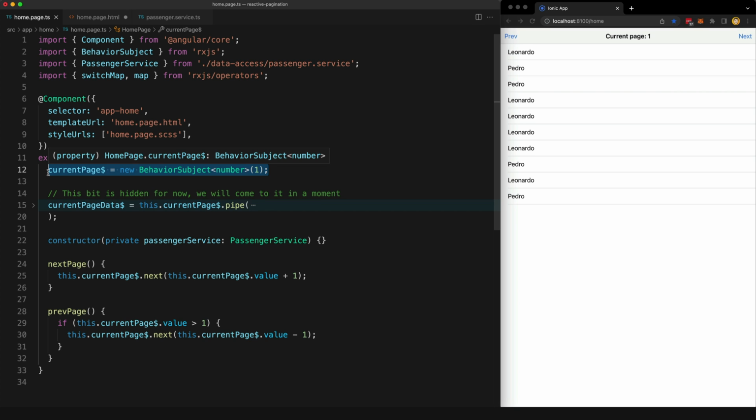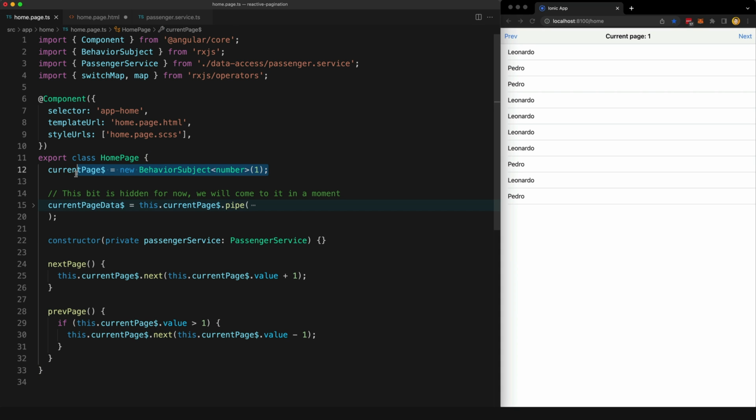And if you aren't familiar with a behavior subject, I'll link to more info on that. But basically, it is an observable stream with additional properties, two of which are useful to us in this scenario. We can get its current value without needing to subscribe to it, and we can cause it to emit new values on the stream by calling its next method. And you can see that we're doing that down here.